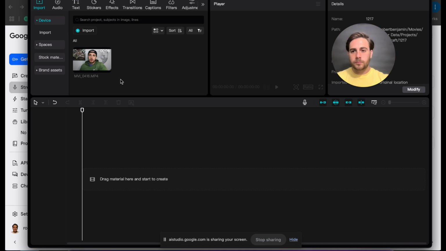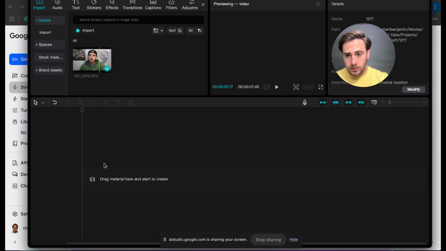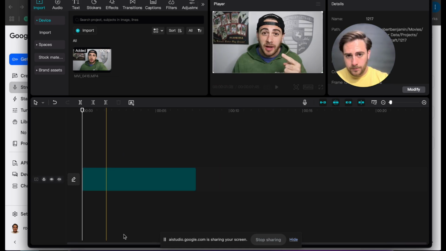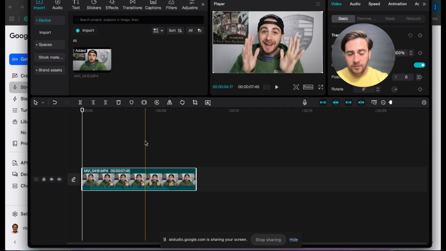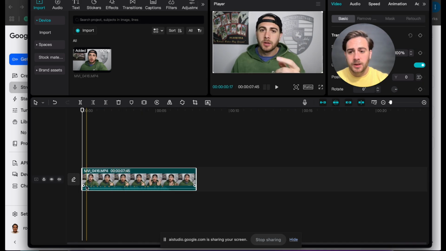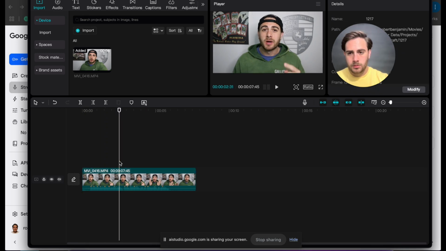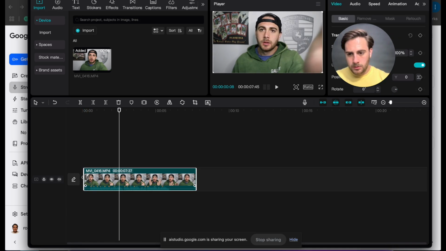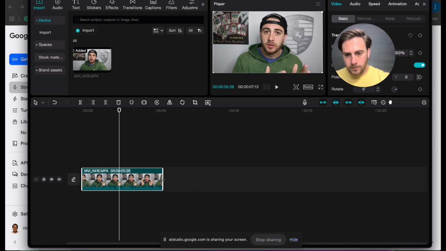Okay, to import a video into the timeline, you'll need to click on the clip on the left, then drag it down to the timeline, which is at the bottom of the screen. Do you see the drag material here and start to create text? Perfect. So I just dragged the clip in here. Now, how do I get rid of the dead space where I'm not talking? Okay, you have dragged the clip into the timeline. To remove the dead space, you'll need to select the clip in the timeline and then drag the edge of the clip to the beginning of where you want the clip to start. Do you want to try that now?